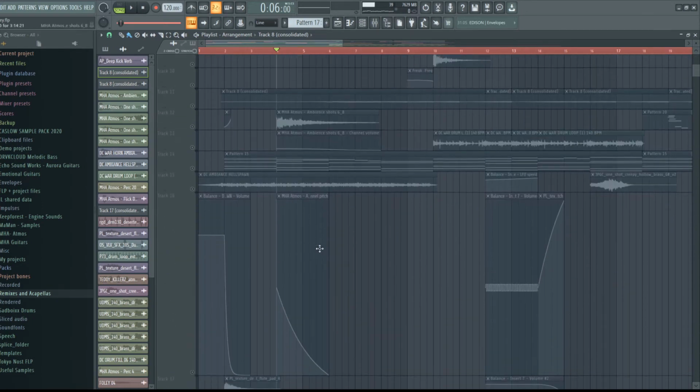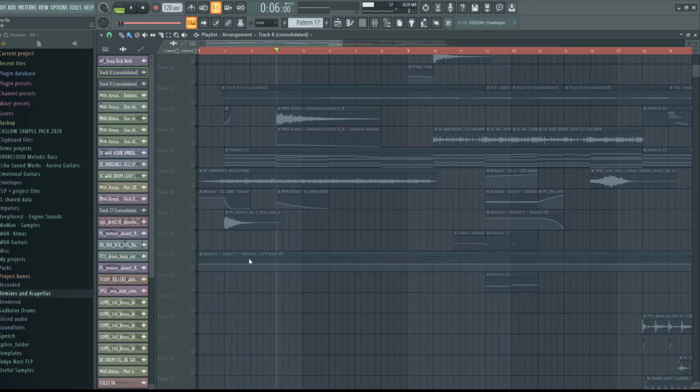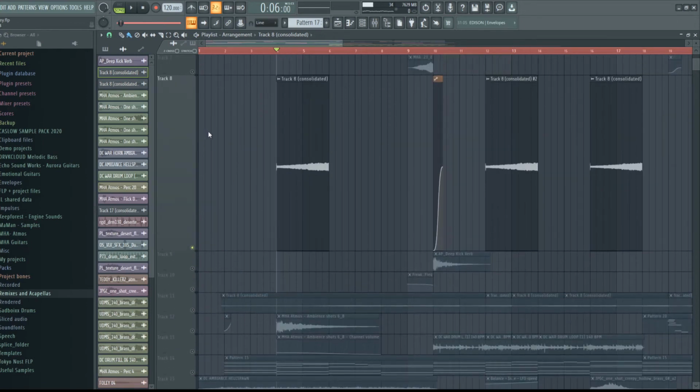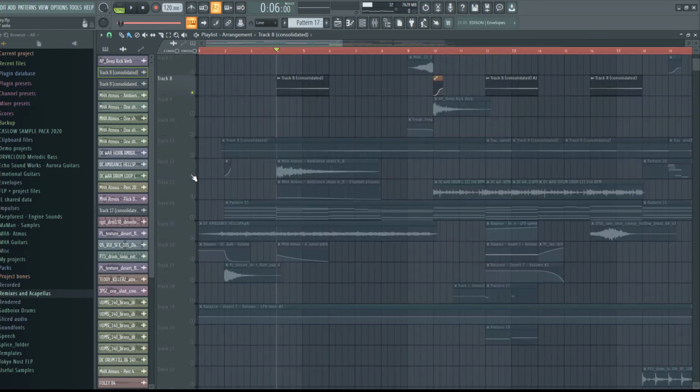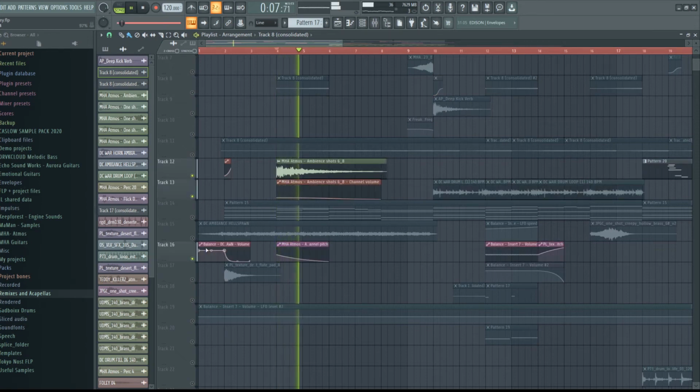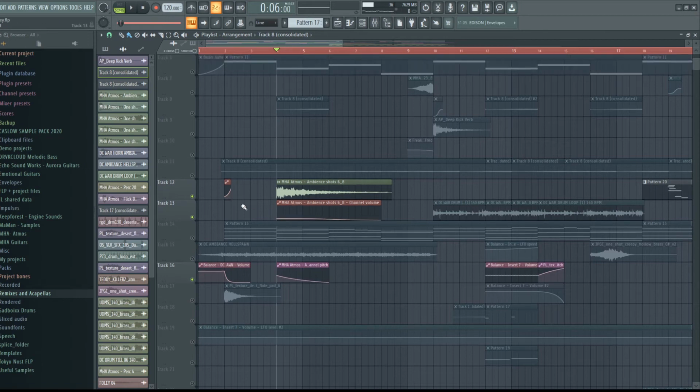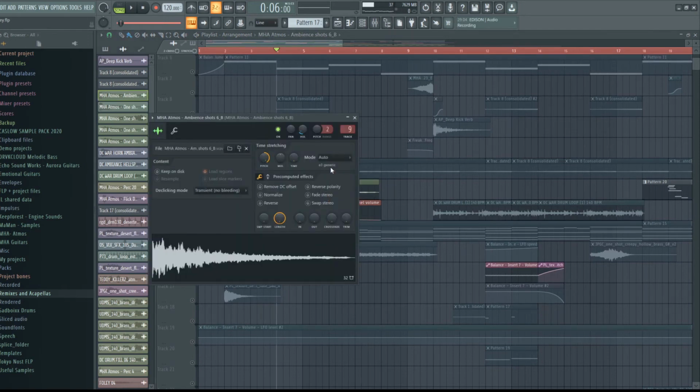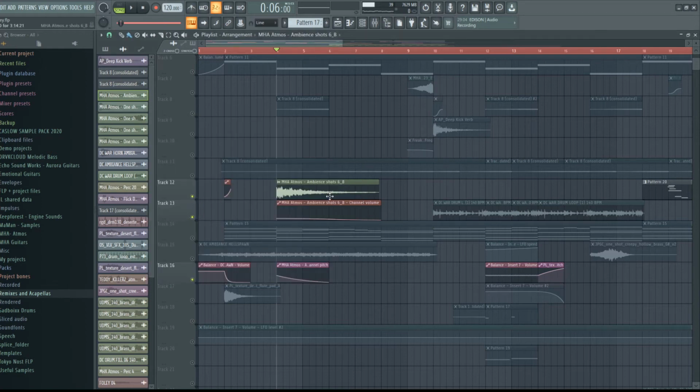Well, in the same section I have, let me just scale this down again, we have this sound. Sounds really strange on its own, but basically it's just this ambient shot. It sounds like this.